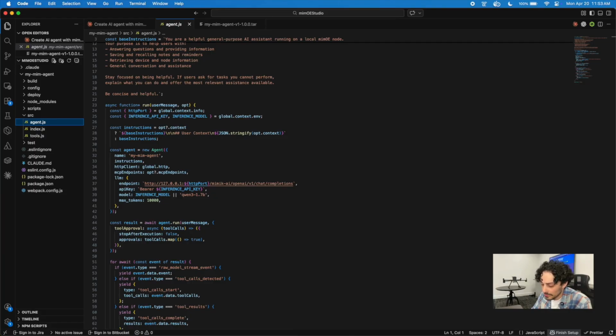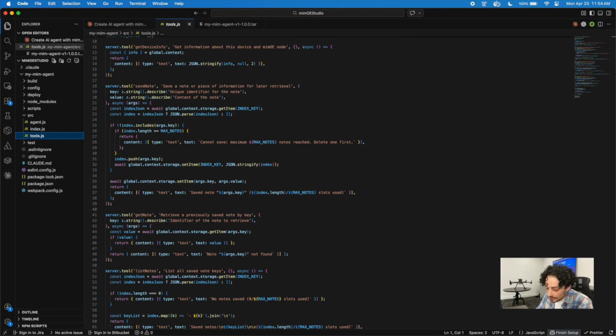A message comes in, the agent reasons, decides if it needs a tool, gets the result back, and keeps going until it has an answer. That loop is what makes the agent an agent, and not just a prompt. We'll go into tools.js. And in tools, the tools are defined with names, descriptions, and schemas. So the model actually understands what each one does when it wants to use it.